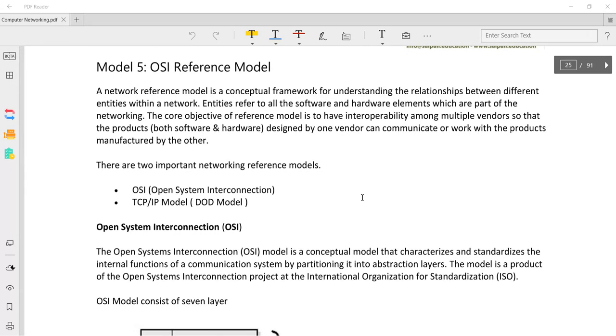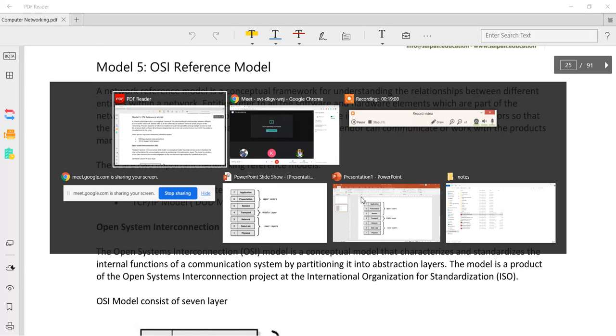Now this is the next topic. Those are the devices we have seen. Now we will see how we can configure those routers and switches. Hubs are not used. We will see how we can configure the access points also. But before configuring all of those, we have to make sure that we understand the logical things properly. Then we will configure the practical things. The most important thing about networking is this OSI reference model that you have to understand properly. So we are going to start this.